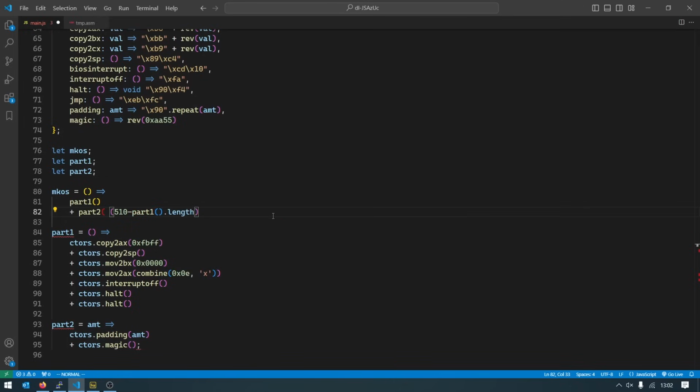That is our length, so to speak. The amount of padding that we need. Okay, I think this is going to work, at least for one character.